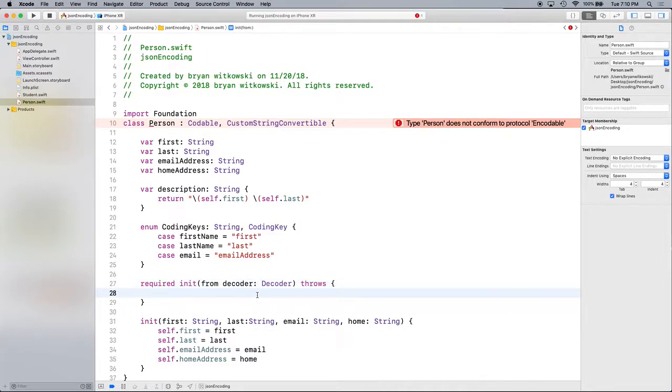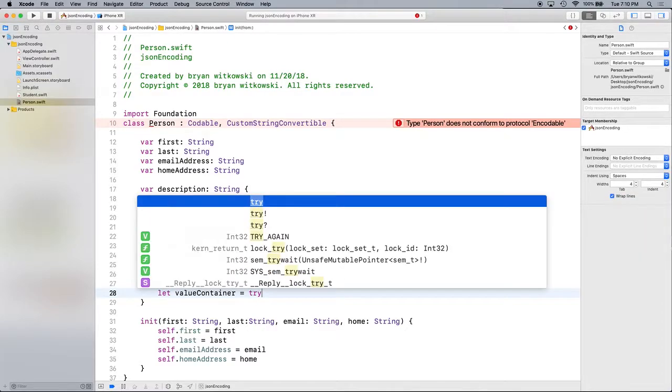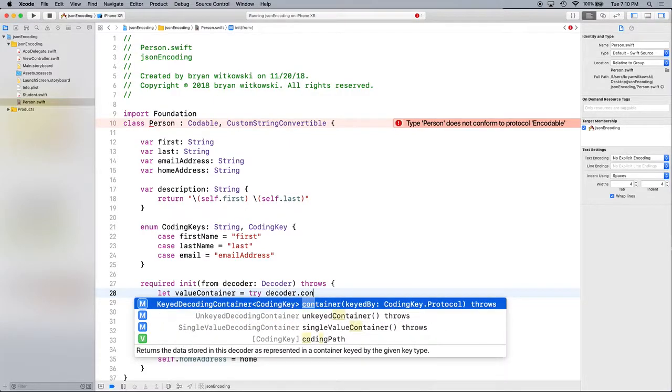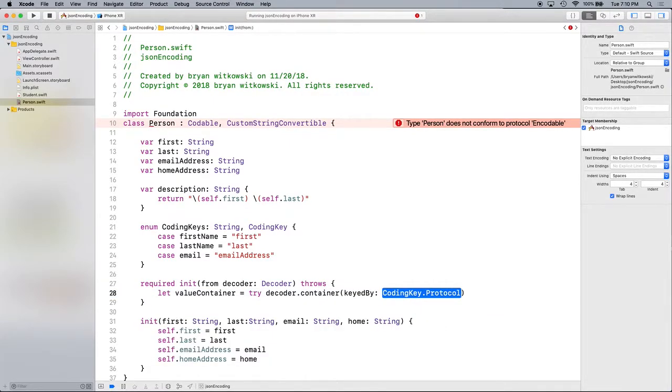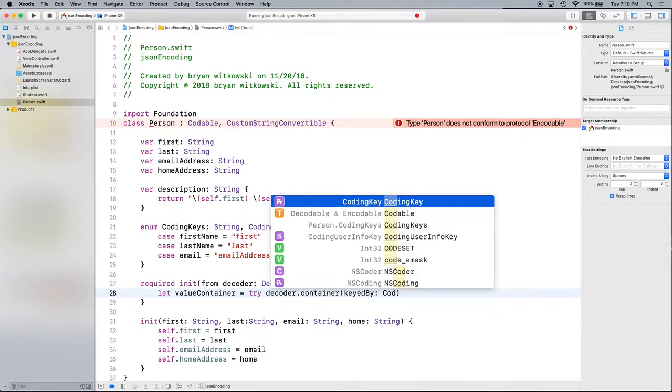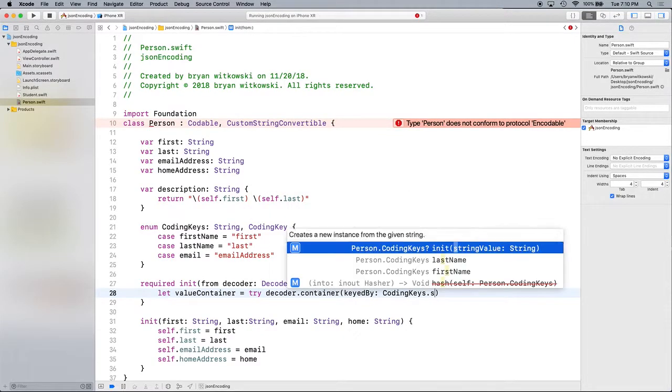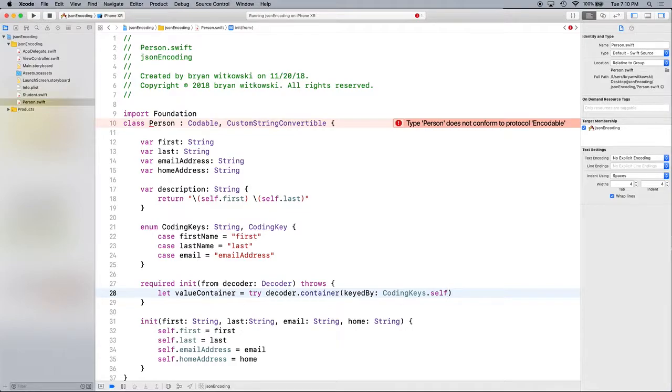Okay, in order to do this, I need a value container. This is where that coding keys enum comes in.